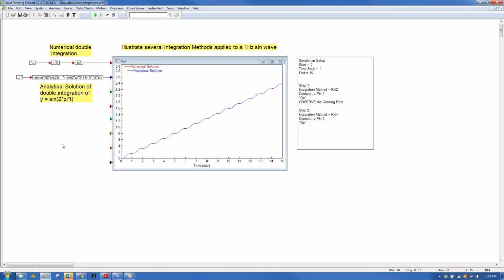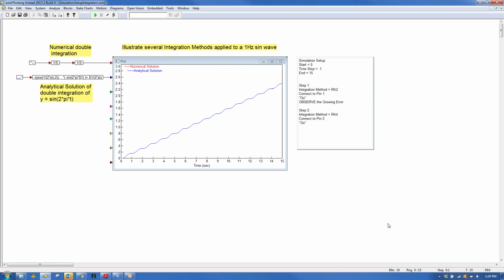This example that I have here shows you what different integration methods can produce. I have a numerical integration up here on the top, where I've taken a sine wave and double integrated it. If you look way down here in the bottom right corner, in this little information at the bottom of the screen, the last thing tucked over in the corner says RK4.